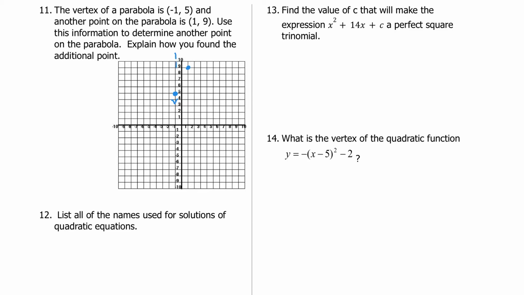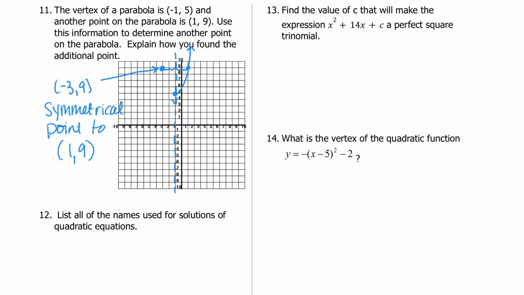Well, remember, when you have your vertex, right, you've got an axis of symmetry that is going to go right through your vertex. That's going to cut that parabola into 2 equal parts. So if I connect this side, I should also have another point that is the same distance from that axis of symmetry. So that's 2 away, so I should also have a point right there, which is the point negative 3, 9. And you can find it because it is the symmetrical point to the point 1, 9.